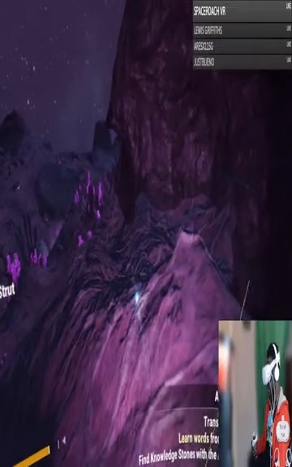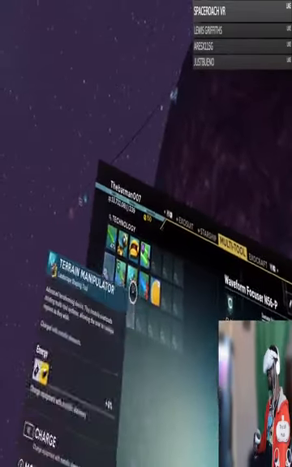Yo, so I was just mining a deposit, and I found these cubes called vortex keys. Oh yeah, those are things you can sell.